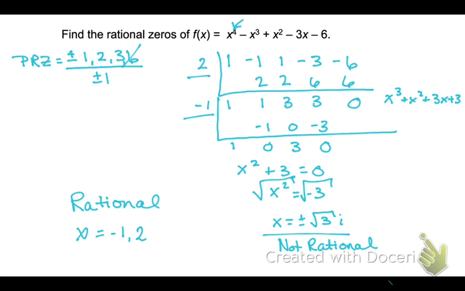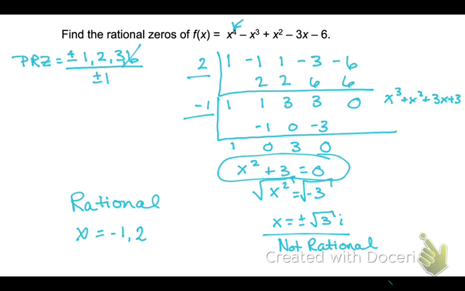So anything with the square root or imaginary is not going to be rational, is it? But again, read the instructions. Does it want all? Does it want rational? Sometimes it wants all and then the rational. Do you have to find all of them in order to find the rational? Yes. Except I knew this was irrational. Hopefully by the time you're done, you'll know it is without doing the work. If you have x squared plus anything, when you subtract it over, it's going to be imaginary, isn't it? Unless it's a negative x squared.